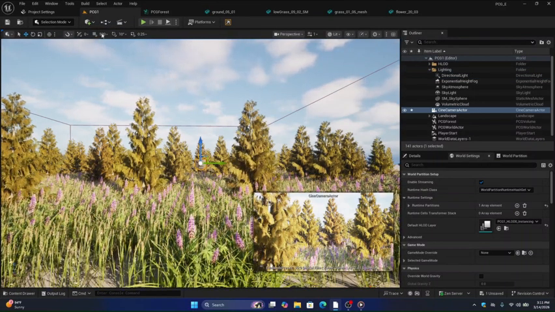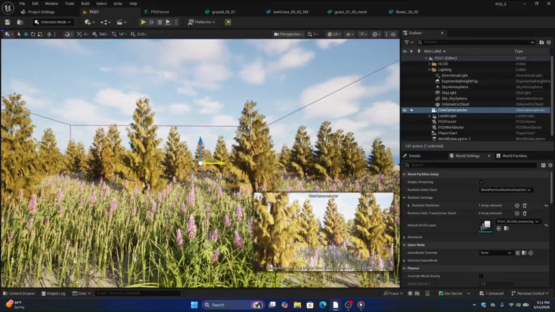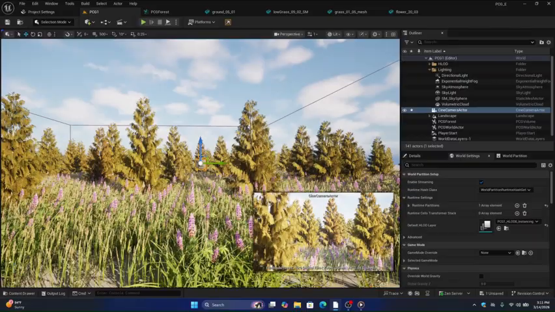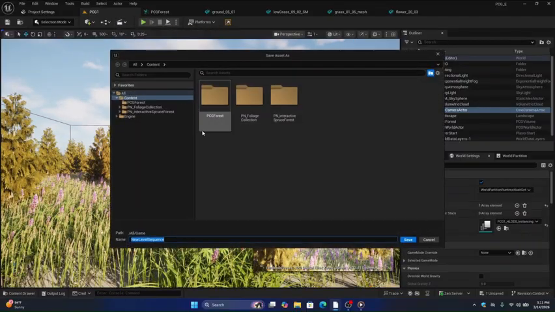Now, as I told you how to edit the camera, this is our camera edited in our viewport, and the view from it is like here. So with this thing, we also need to add a level sequence, and then go to this tab, add level sequence, and we will save it to the content, and we'll write it here like PCG level.